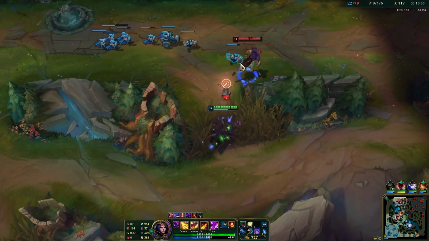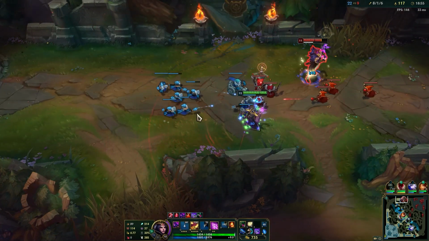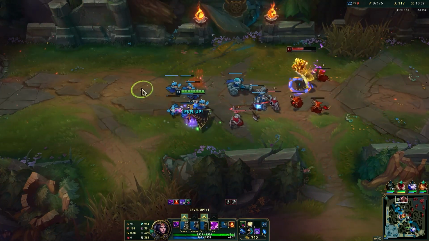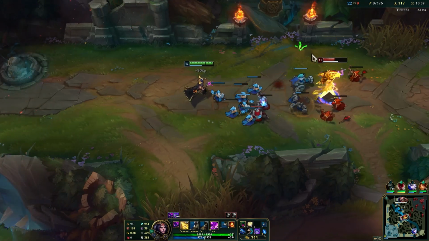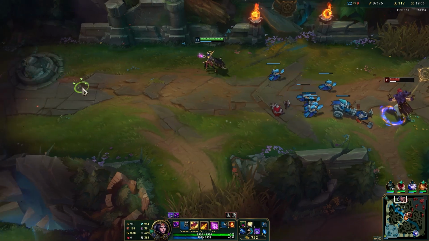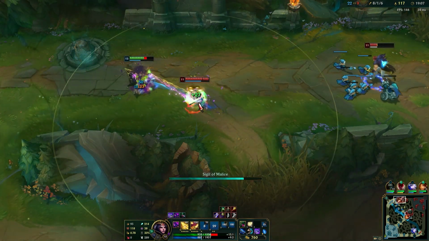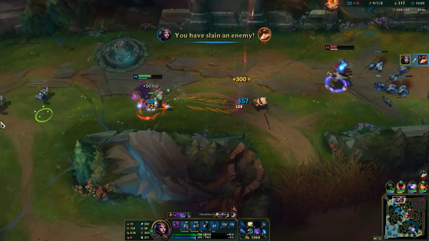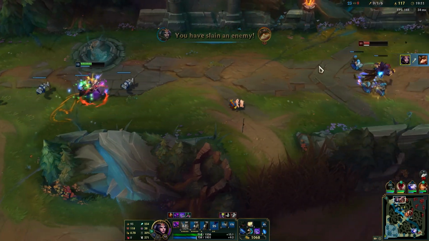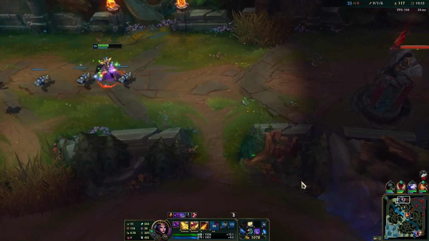If I can find, okay, there's a Sett right here. Chain. Very hard to burst though, he is extremely tanky. We have a Teemo coming in. I can burst the Teemo if he walks up. There we go. He did not respect our damage, so I'm just gonna stay in the side lane here so I can pressure them as much as possible.